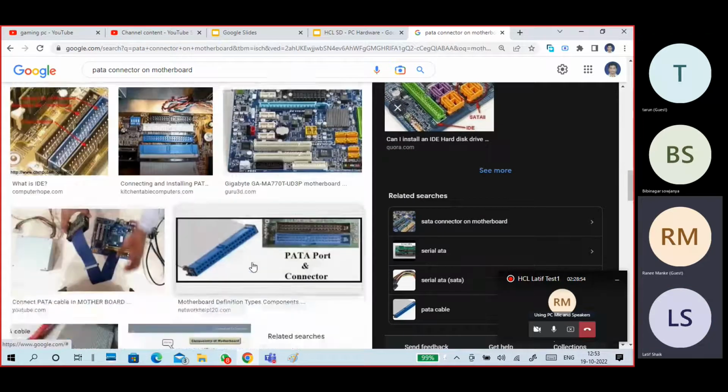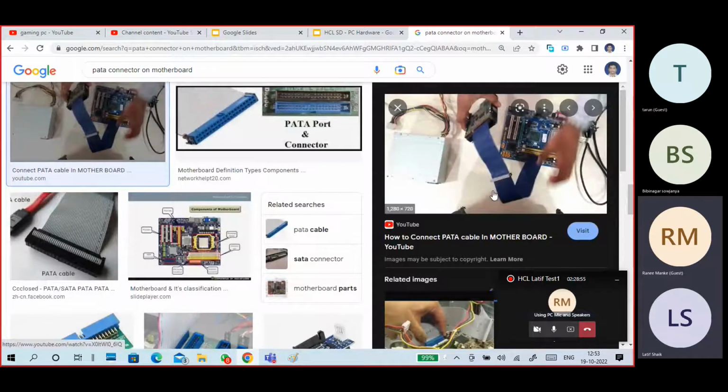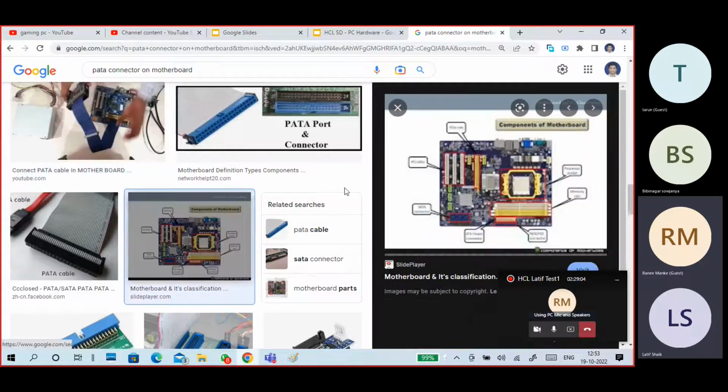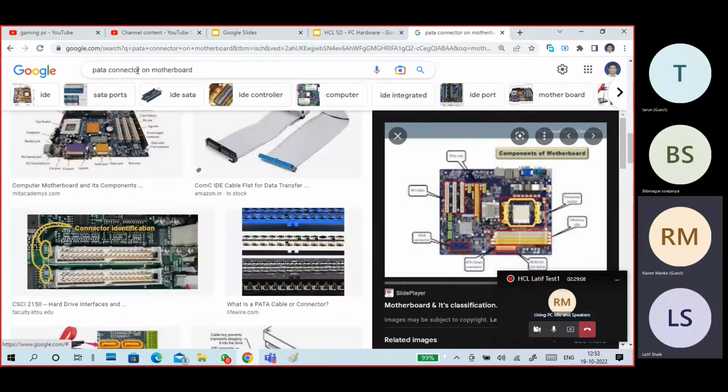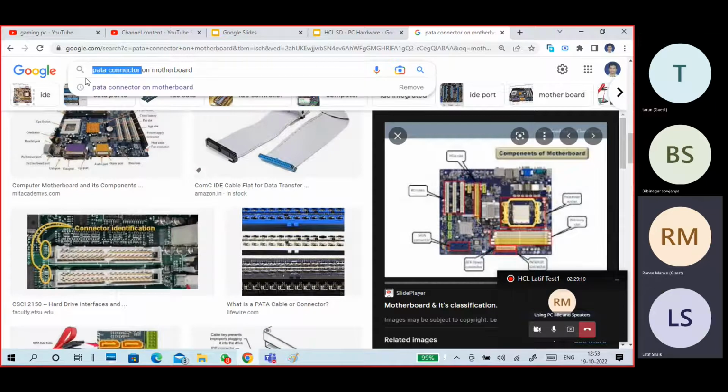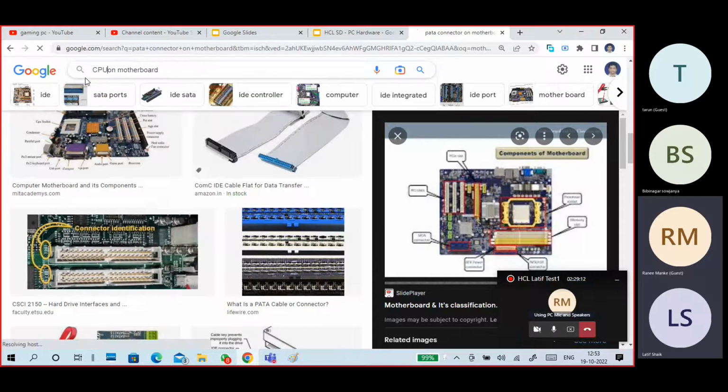Here it is: motherboard on one side, hard disk on the other side, with a cable connection. It is not directly on the motherboard; we connect it through a cable. But the CPU is directly on the motherboard.